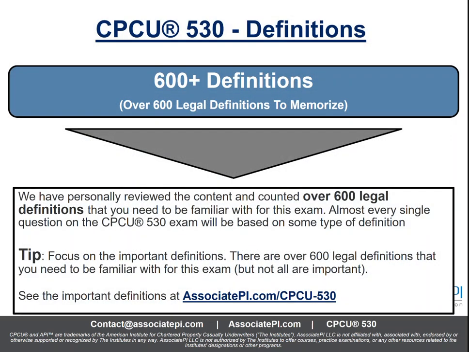And again, this exam, you need to know the definitions. There are over 600 definitions to memorize and be familiar with on this exam. I would know, I personally counted all 600. I went through our course and saw how many definitions there are from each chapter, and we counted over 600 legal definitions and concepts. Again, not all of them are that important.